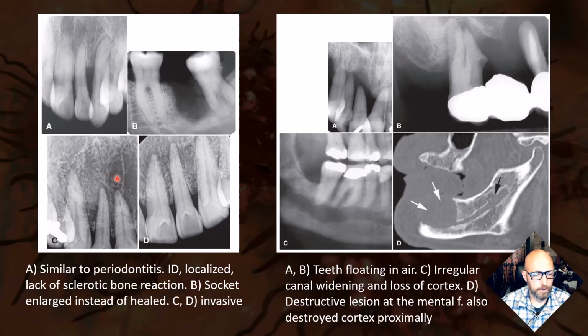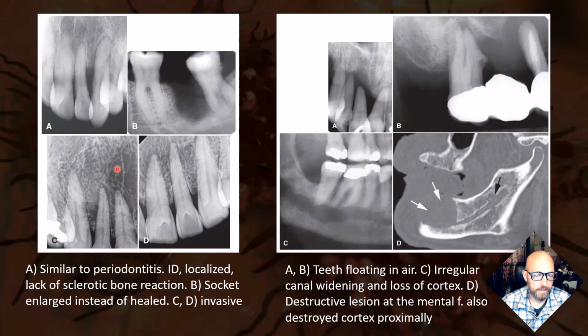This one, though, I think is pretty clear cut, where the first thing on your differential for C and D, which looks like the same case here, should be a malignancy. And why is that? Why not just infection? Well, if it's infection, where do you commonly get infection? Does it look like a typical periodontal or periapical infection? No, it doesn't really look like it's coming from the root of any of these teeth. Does it look like a periodontal infection? No, it doesn't really look like it's coming from the periodontal space either.